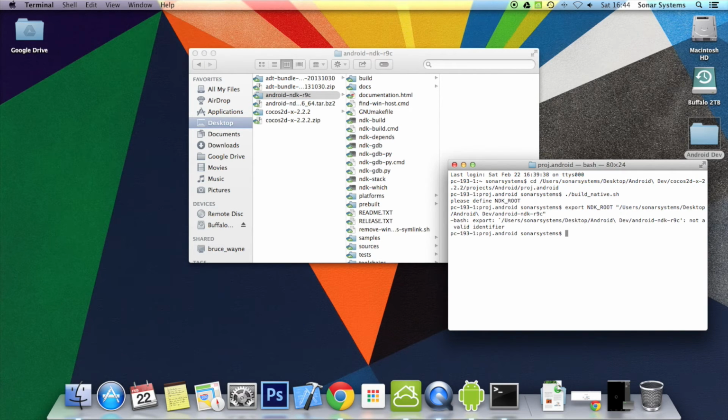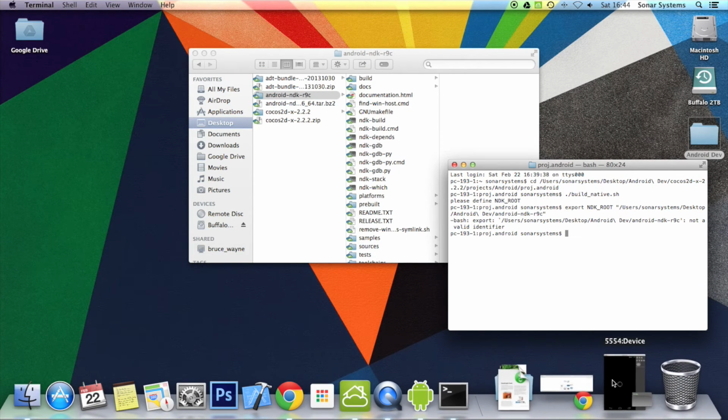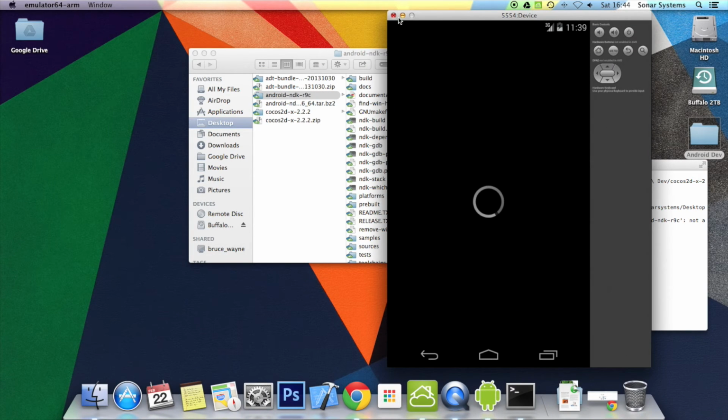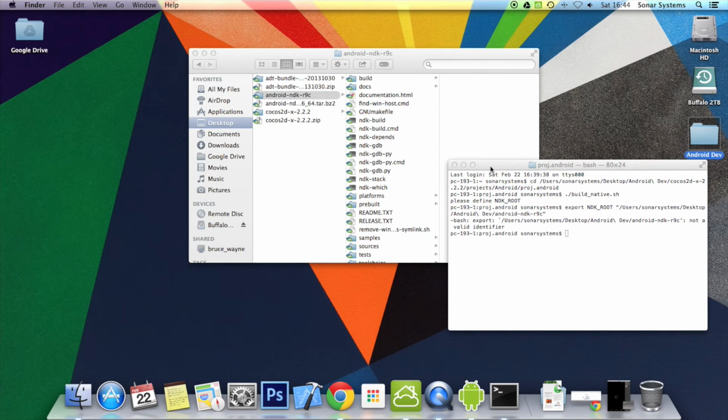Click enter. It's complaining. I don't know why. This is easily fixable. It's still loading. Ridiculous. If we just click enter on here, this needs to just be all one word.